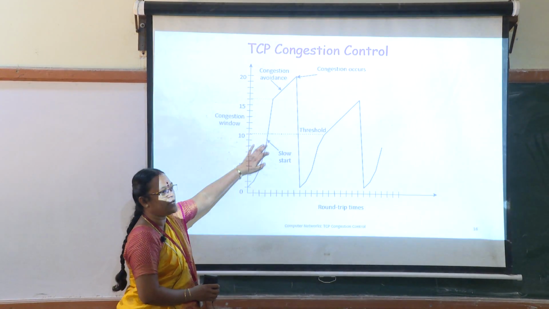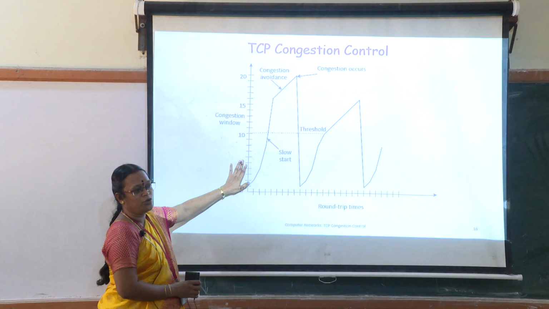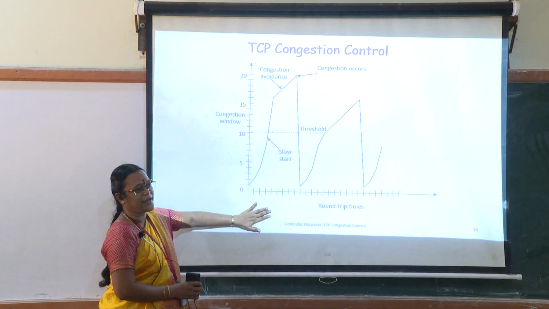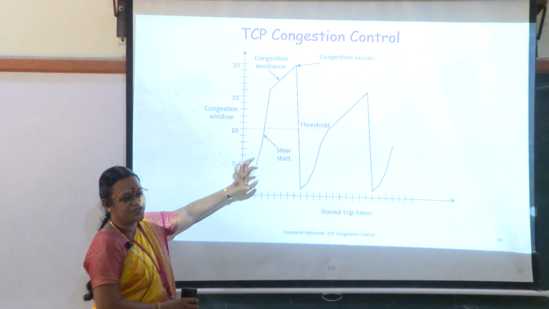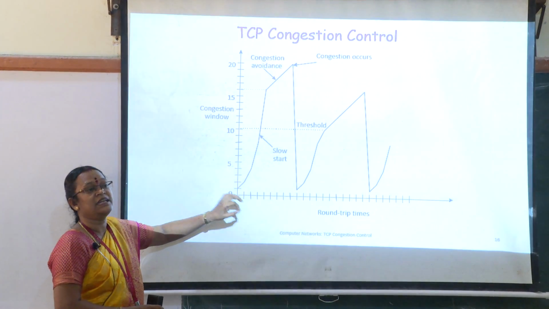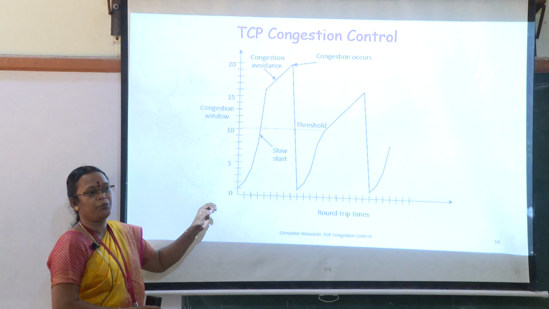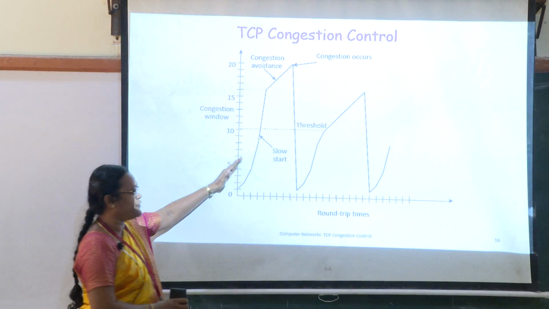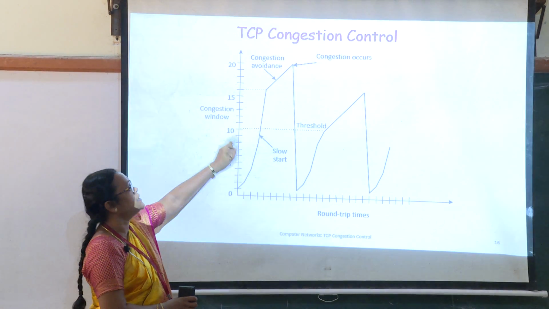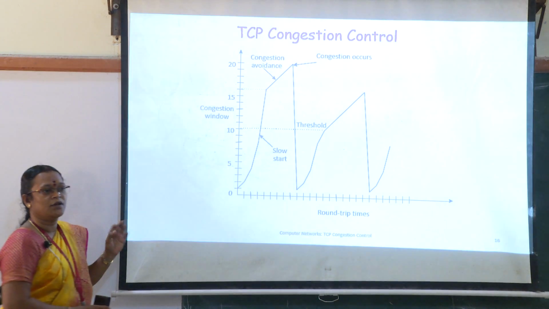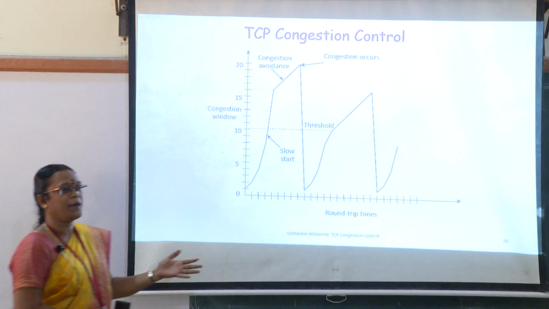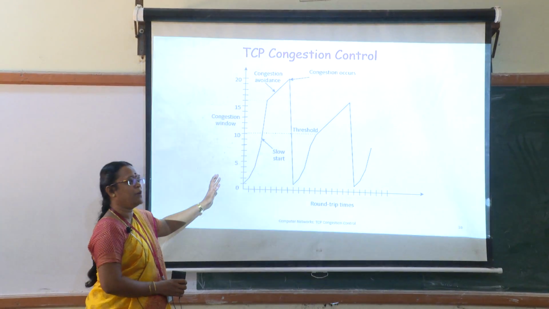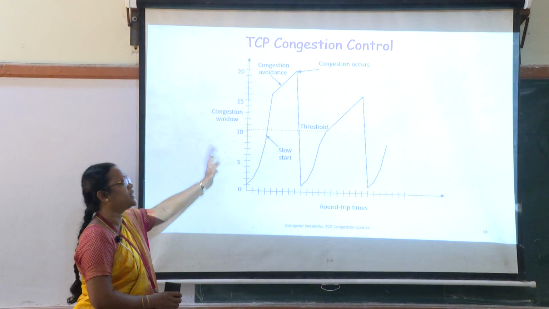So initially there is no drawback, no delay or no packet loss. So obviously it will be having a slow start. You will be setting a threshold, that is an indication of congestion. For that I am going to set a threshold. If I exceed the threshold, what happens? The congestion starts, so we will try to avoid the congestion. But we will try it, and obviously we won't get it.